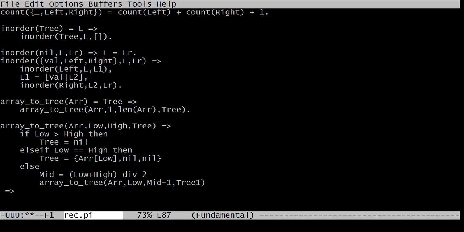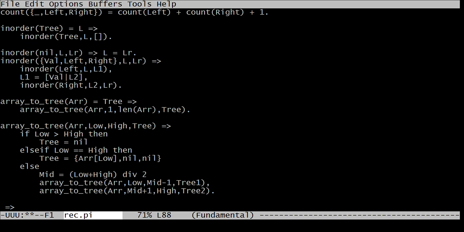We build tree 1. And then from mid plus 1 to high, we build another tree called tree 2.